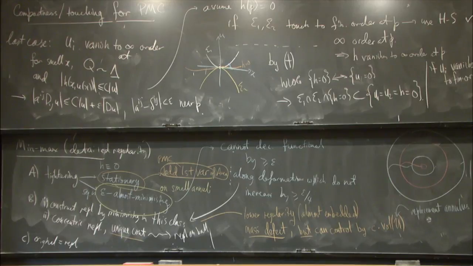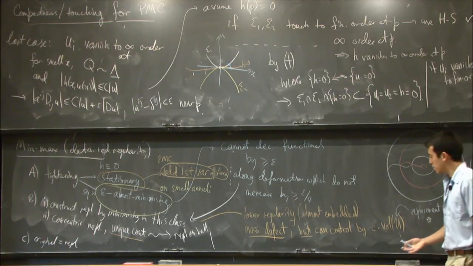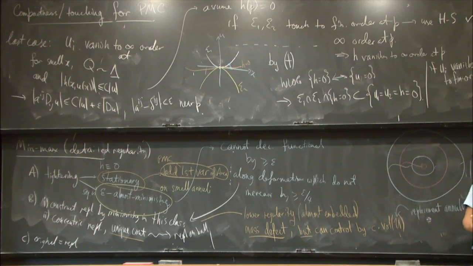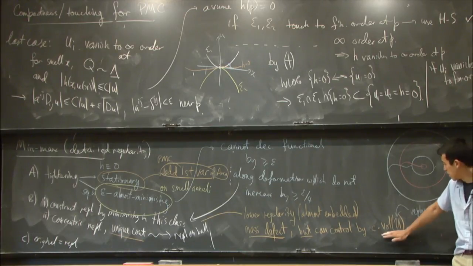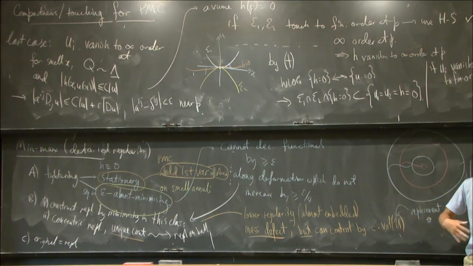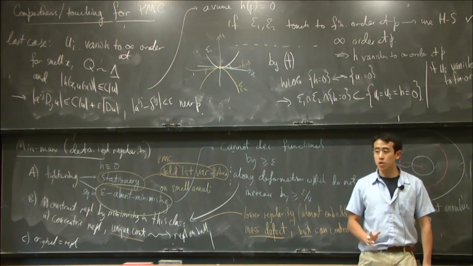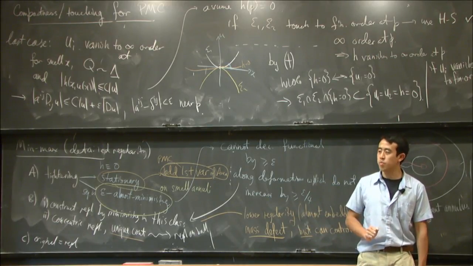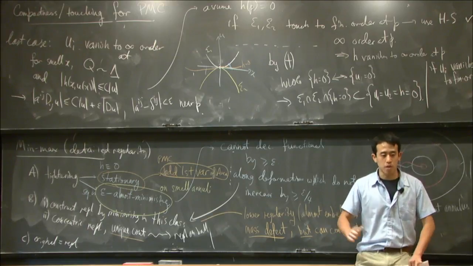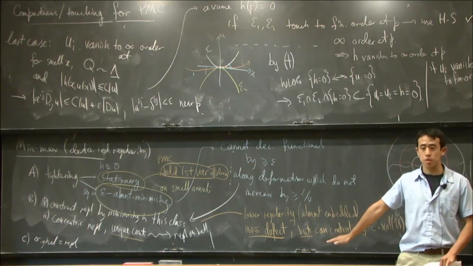Okay. And so one of the themes, as we saw before, is that the area functional is actually a dominant term. So this C times volume U is actually fine, at least under the process of blow-ups. In particular, we're able to recover some of the regularity using the H equals zero or minimal theory by taking a blow up, in which case the mass defect disappears.